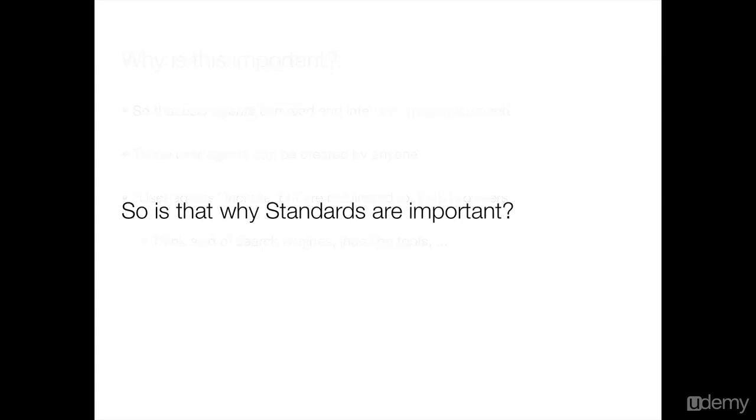So in a sense, I've now answered the question as to why standards are important, because if there is confusion about how to interpret a document, or people can present the same content different ways in different documents, then there's going to be some disparity in how browsers interpret the information in your web document. More importantly, how general user agents might interpret that information.